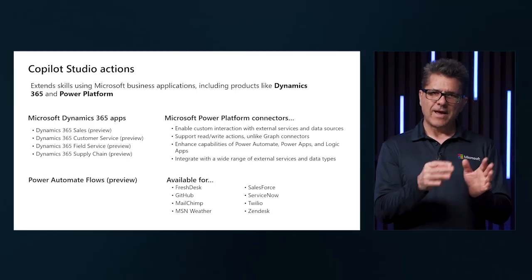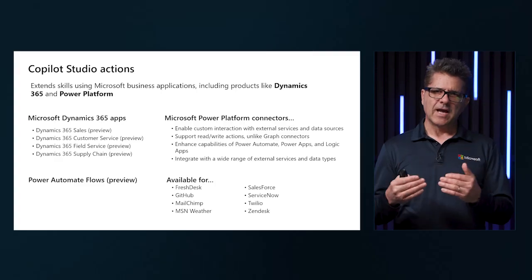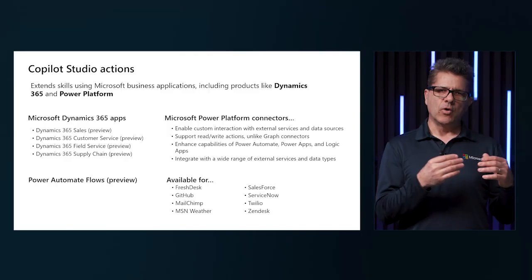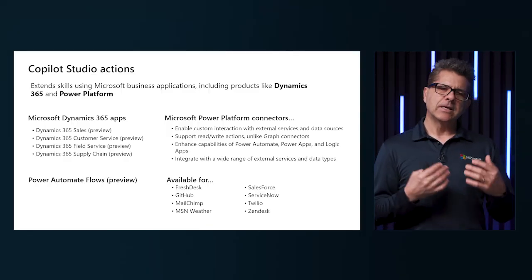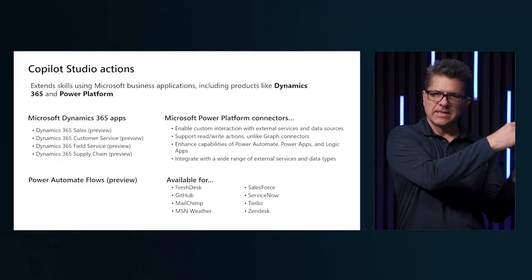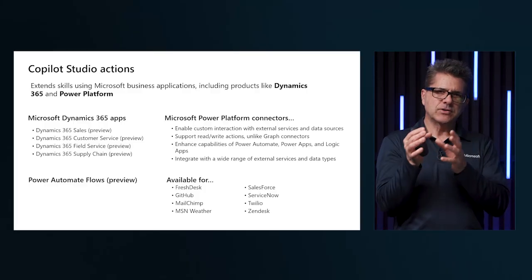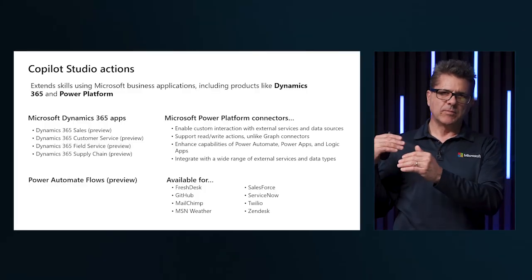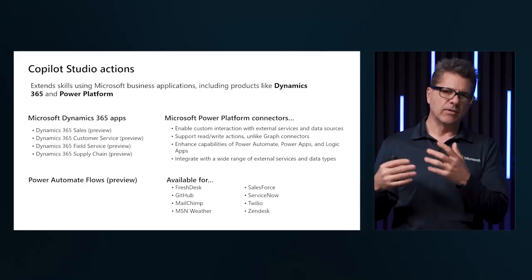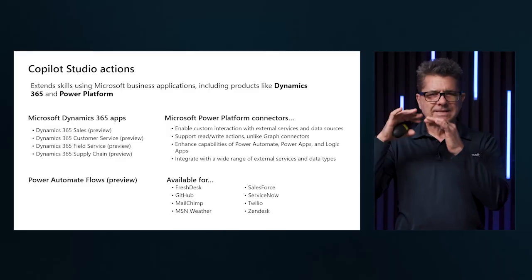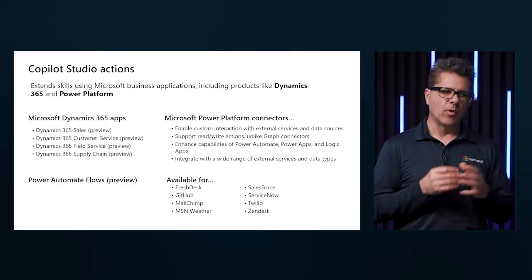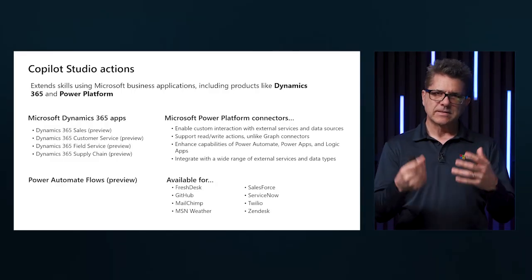Now, notice that unlike the Graph connectors, these support real-time data retrieval with read-write actions. So in this case, if I want to be able to open a ticket, create a ticket, I can do those with the actions. So I have a Graph connector that's simply able to allow me to access a resource. And now I have a Copilot Studio action that allows me to, in real time, send content. Maybe I want to retrieve a table with a user, if a user is looking for a ticket number, right? And be able to send data back. So the read-write, this is going to be the most critical aspect of that. Copilot actions build upon those plugins.